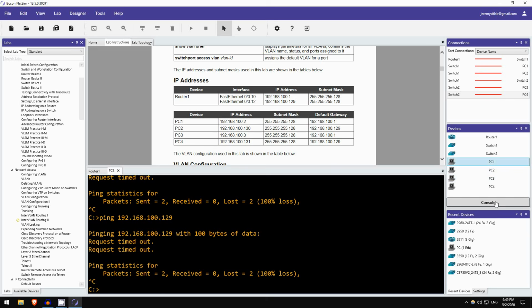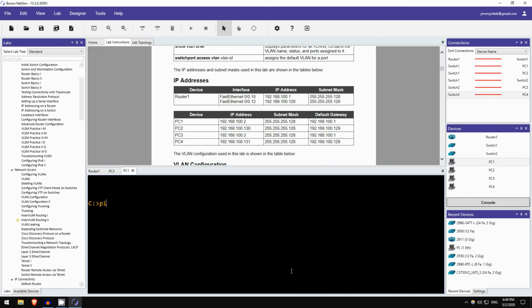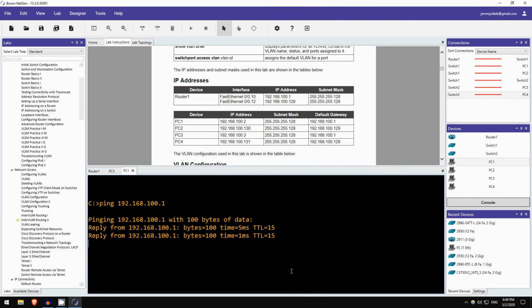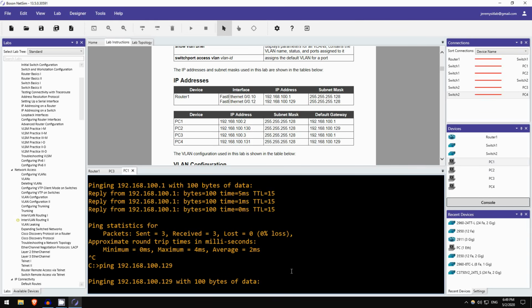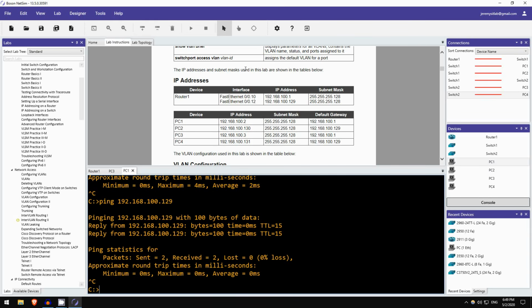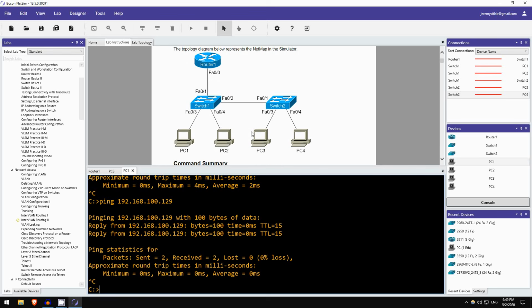Now let's try from PC1, also in VLAN 10. 192.168.100.1. Okay, the ping works. How about the other subinterface? It works as well. So PC3 cannot ping either subinterface. PC1 can ping both. So what can you surmise from that?